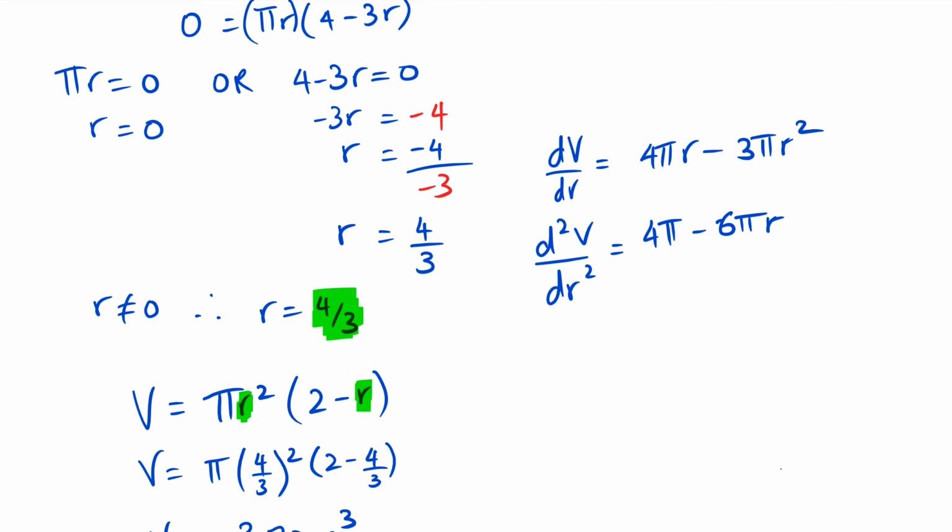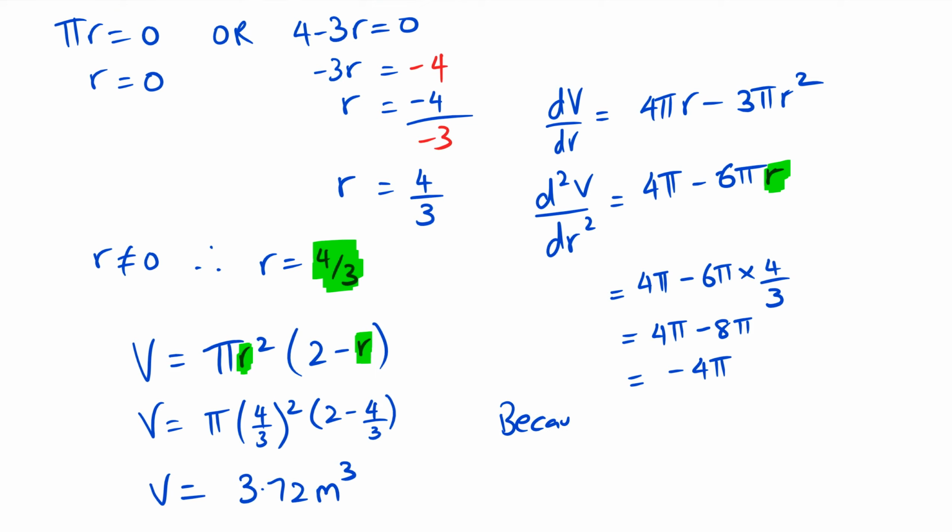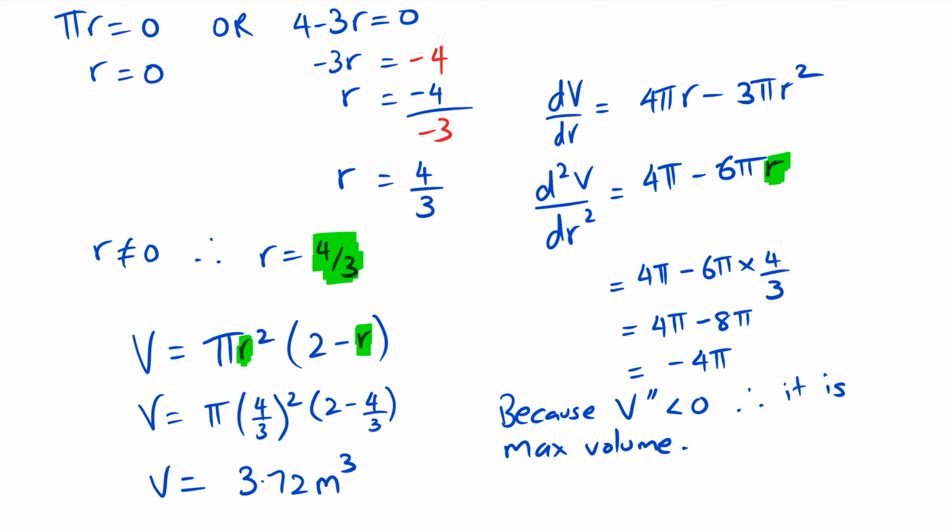And I can say here, because sometimes you might write it like this, V double dash is less than 0. Therefore, it is maximum volume. So you could write it like that as well. Okay, so hopefully this answered your question. And that's basically it for this video. So it's just a lot of little steps, but I think I'm running a tutorial in half an hour for this, similar to these types of questions, but not with double differentiation, but still these types of word questions.